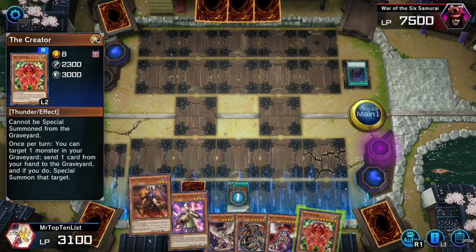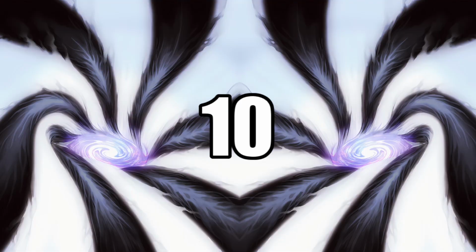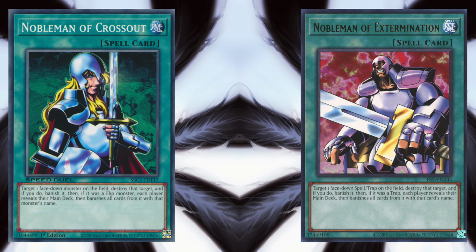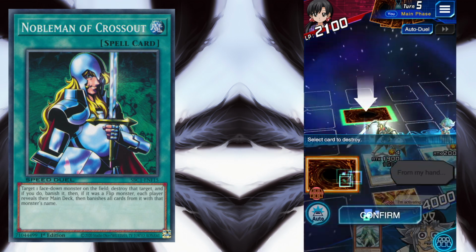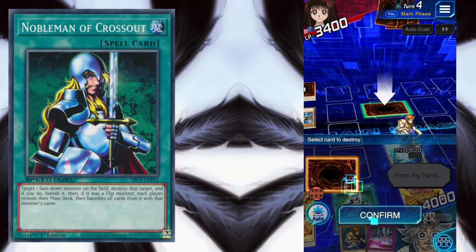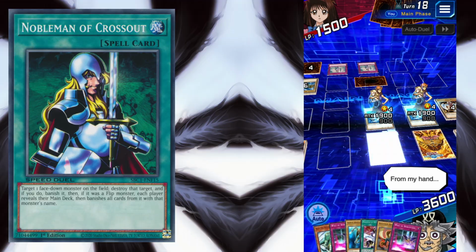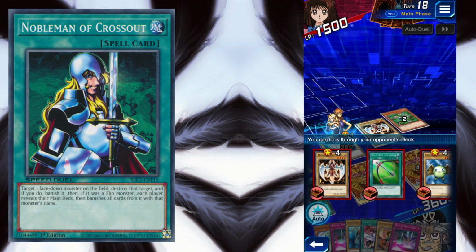Now, let's cheer up the top 10 forgotten Yu-Gi-Oh card counterparts. Number 10, Nobleman of Extermination. This is a counterpart of Nobleman of Crossout, which was a good card back in the day. For Crossout, you can target a face-down monster, destroy it, then banish it. And if the monster banished was a flip effect monster, you banish all copies of that card in both decks. So it may be a double-edged sword if you and your opponent have that monster, but it's generally worth it.